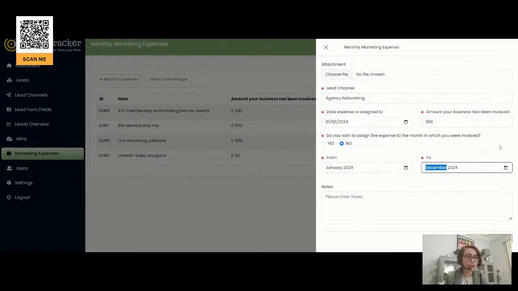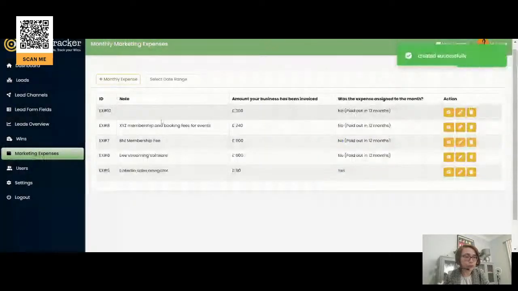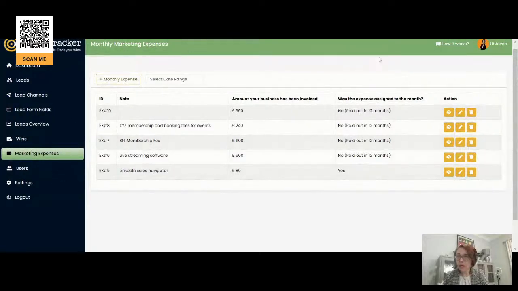It will automatically split this £360 that you spend into 12 equal parts. So that'll be £36 a month that you're spending on the membership. And that's it. Put in some notes there if you wish to. This is helpful, as I mentioned, for you to track the ROI of that channel, and also the cost per lead of that channel. I won't go through it, but I think that's the main gist of it.